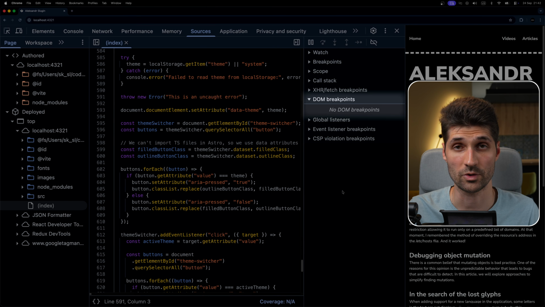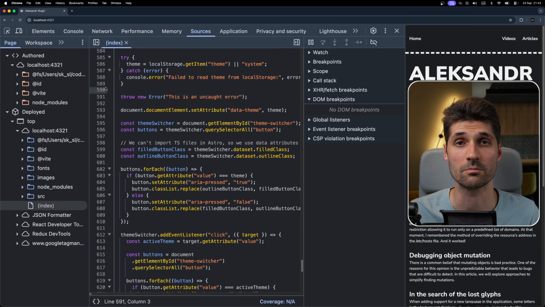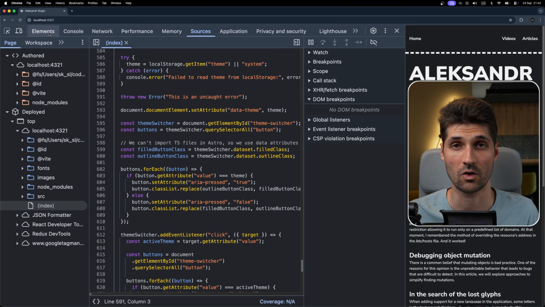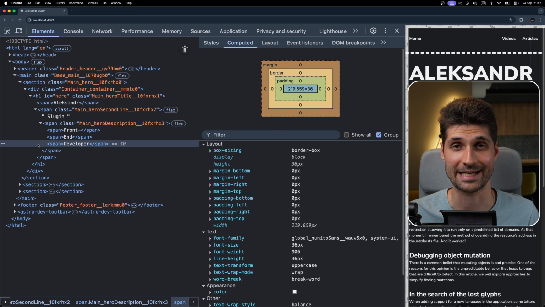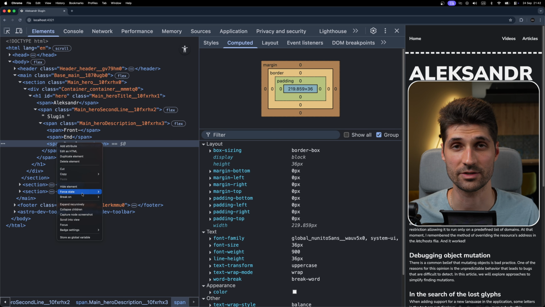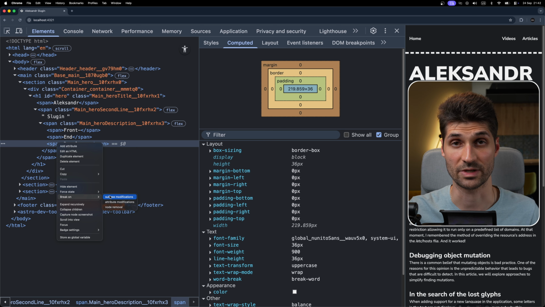This type of breakpoint makes it easy to find the exact place in the code where a request with specific query parameters is made. The next type of breakpoints is DOM breakpoints. They start the debugger when something in the DOM changes. To add one, open the Elements panel, right-click an element, choose Break on, and pick the type of breakpoint you need. Subtree modifications breakpoint triggers when there are changes in a child element, such as text, structure, or the order of elements. However, it doesn't trigger when a child element is removed.